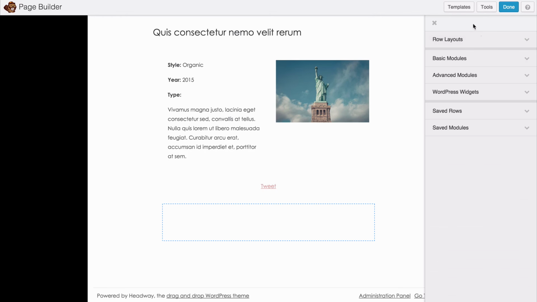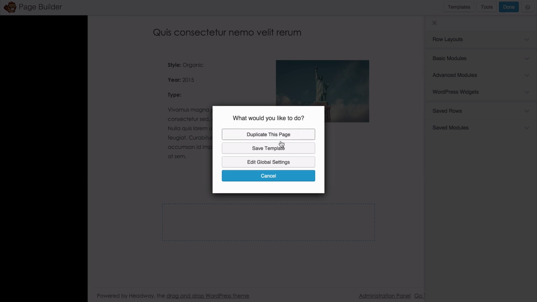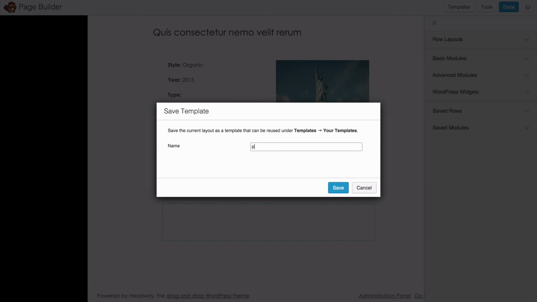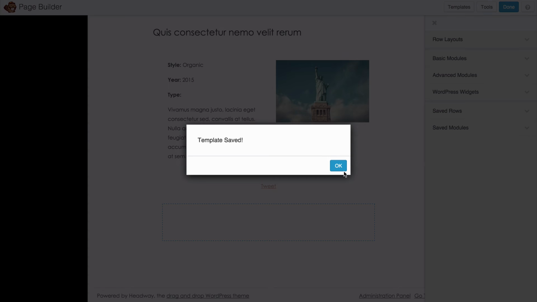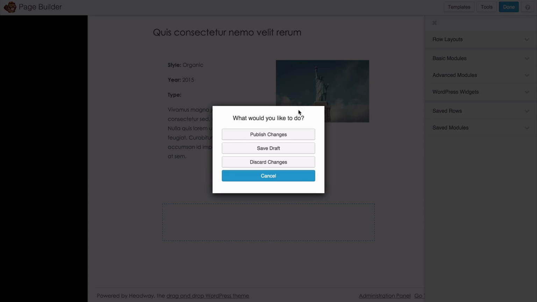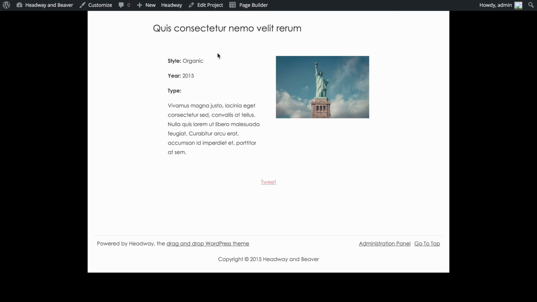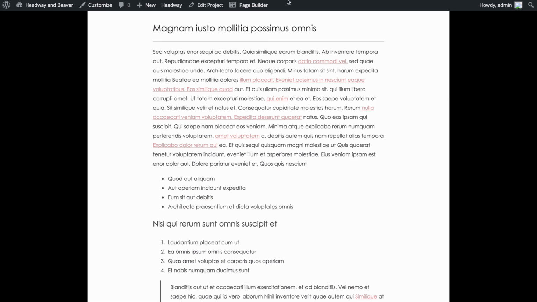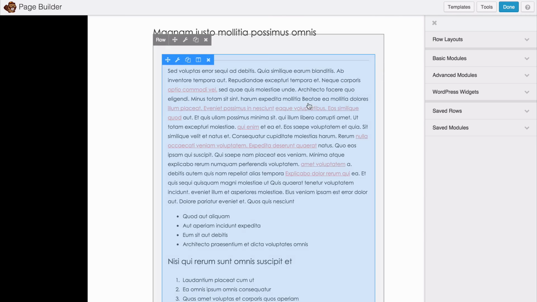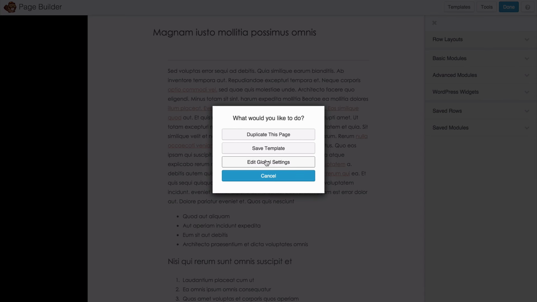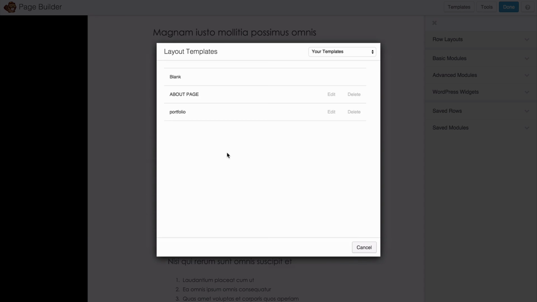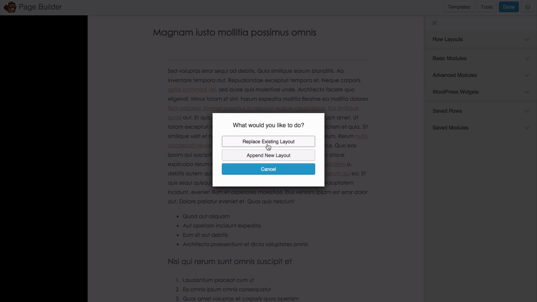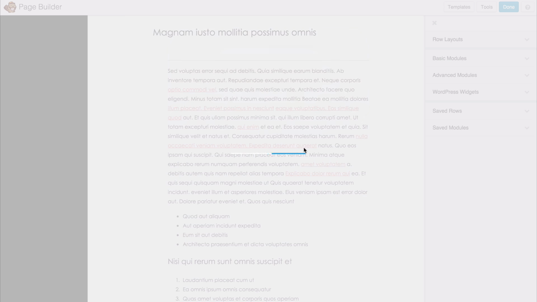Again, I can save this layout as a template, and I can call this portfolio, press save, okay, done, publish changes. Let me go back to my portfolio. Let's go to here. And of course, I can clone, go to tools, oops, go to templates and add the portfolio template.